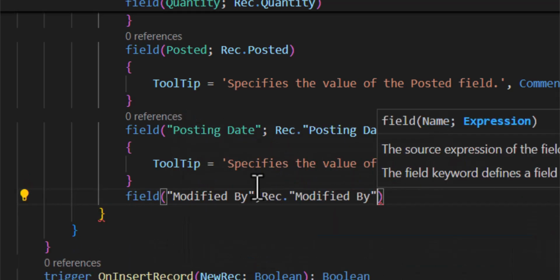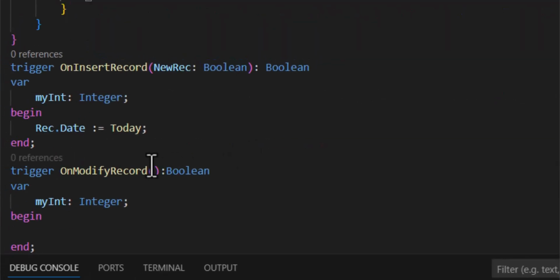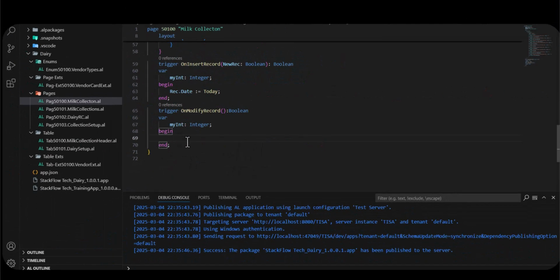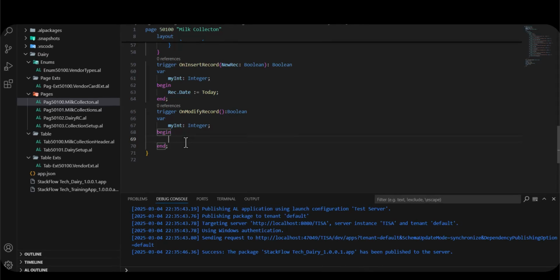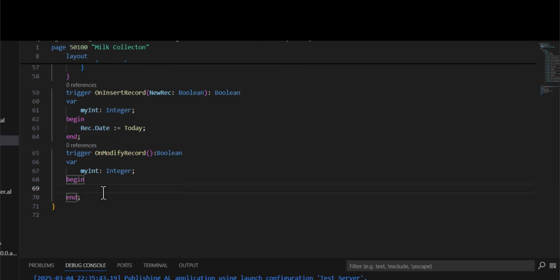And I'm going to add this logic right here inside the onModify trigger. It's a standard trigger from Microsoft, and I'm going to say rec. It's like asking the table, please give me a given field.